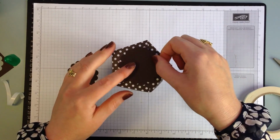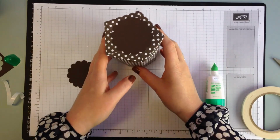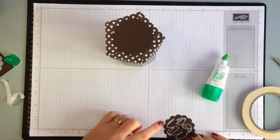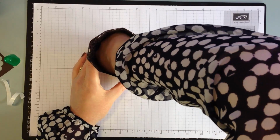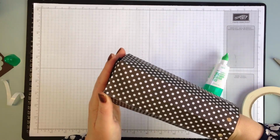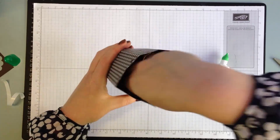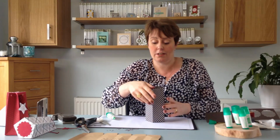Move that out of the way. Plenty of Tombow on the base there. Oh, it's moving. And then plenty on there. And then you're going to kind of drop it inside and then just move it to where you want it to be. And then if you give it a really good press from both sides, then it gives you this nice sturdy base. Okay, yeah, almost done.